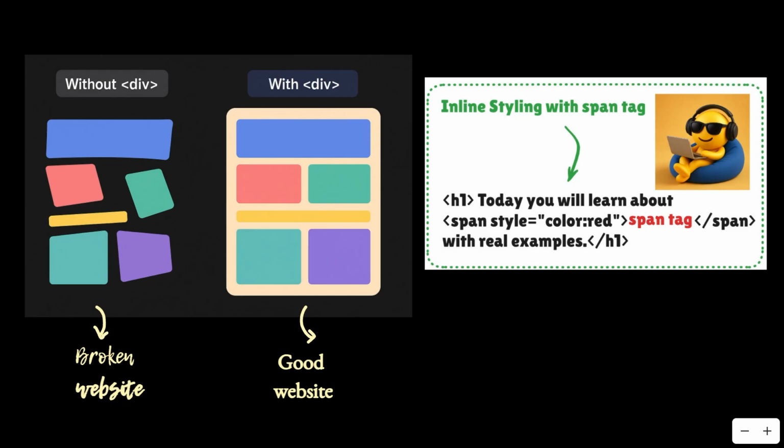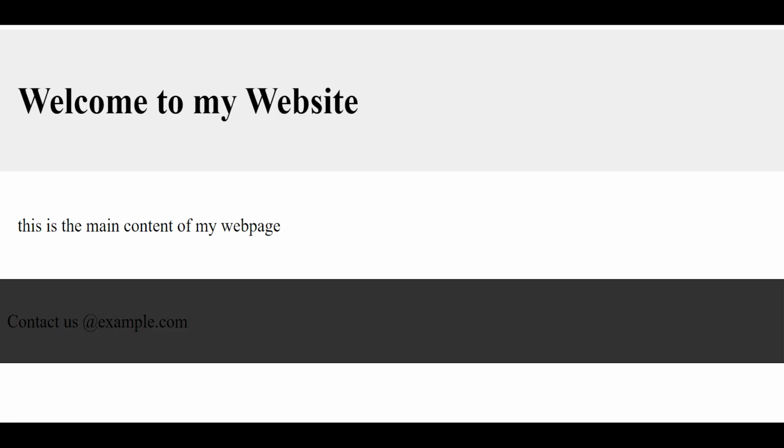Hey, ever wrapped something in a div tag and your layout just shifted unexpectedly, or used a span tag and nothing changed at all? That's not just your bad luck. It's the real difference between block and inline elements. In this video, I'll clear the biggest beginner confusion: when to use the div tag, when to use the span tag, and how it actually impacts your web page.